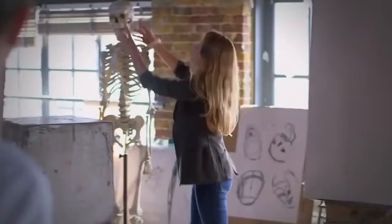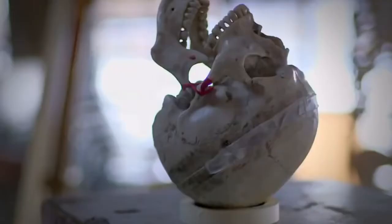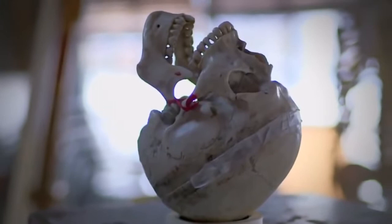But of course it wasn't just about observation for Leonardo — he was also an excellent draughtsman. Back in London, I meet artist Sarah Simblit. What do you feel you've learnt from Leonardo's anatomical drawings? It's been a huge point of reference — I've learnt technically the use of pen and ink from him, the way in which he used his drawing to see and understand structure and form, and the way that he uses drawing as an investigative tool as well as a means of thinking and expressing himself.